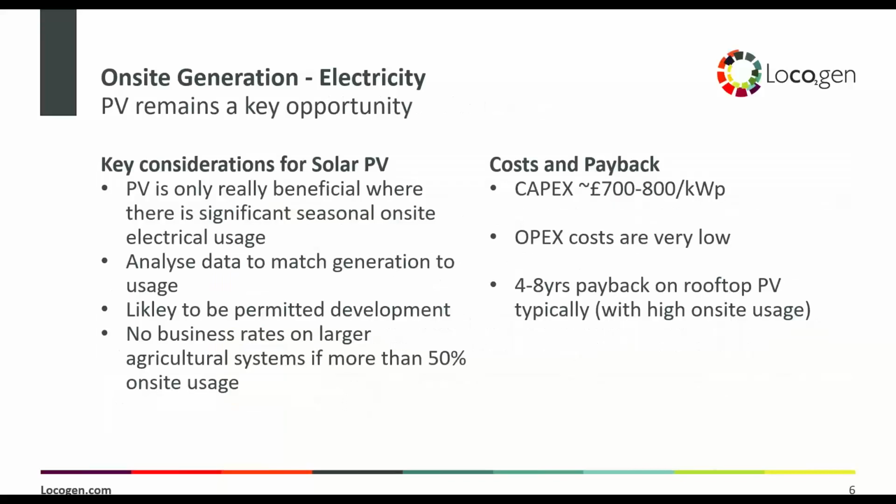So, as you said, PV is the primary go-to for this, because most buildings have roofs. The generation varies a little as it goes up and down the country, but we can predict to a reasonable degree what that demand is, what the generation is going to be, and how it'll vary seasonally, much more in summer, much less in winter. So it can be a really good option for a lot of buildings.